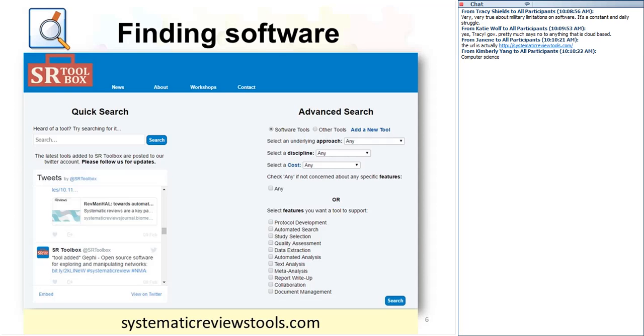Yeah, so it's really interesting that once software engineering, computer science professionals have gotten into this, I've really seen a lot more growth in the software tools, and so I'm so excited that they're into systematic reviews. So check this out, and hopefully you find some new things in there, and also tell me about it.